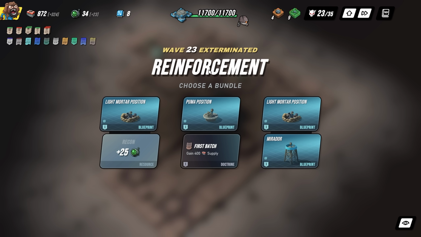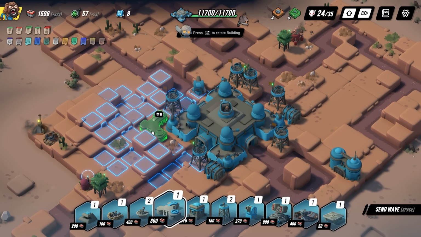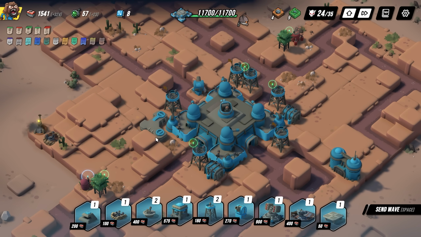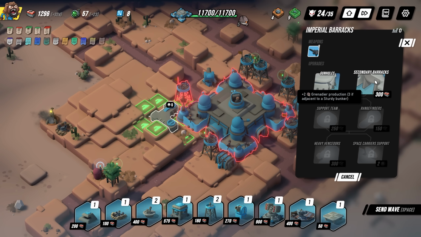We're just that strong. So we can get another light mortar position. We could get another 400 supply. I thought the first batch was a unique thing. Did we not already take that? Or maybe we didn't. I'll take the first batch. I love lots of supply. So another thing we could build here is the Imperial Barracks. If we were to put it on the corner here, it doesn't have a really great coverage, but if we added the secondary barracks, it would produce more grenadiers.